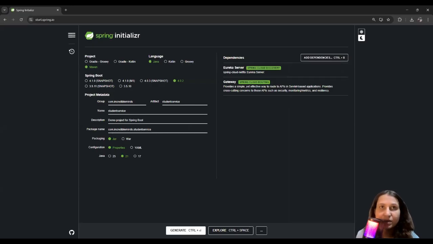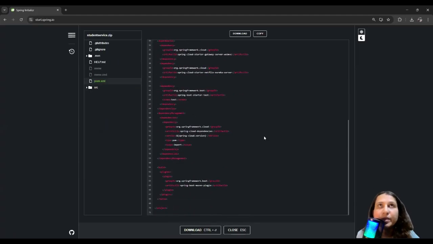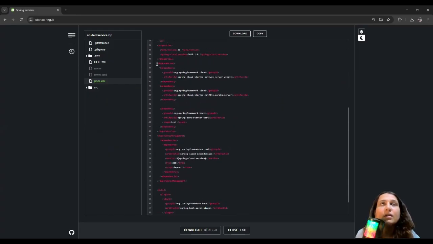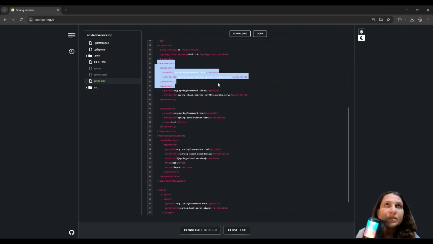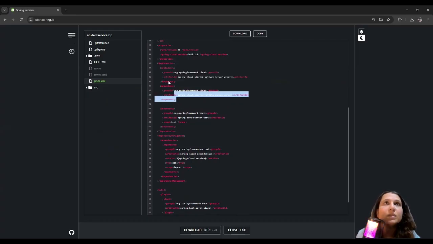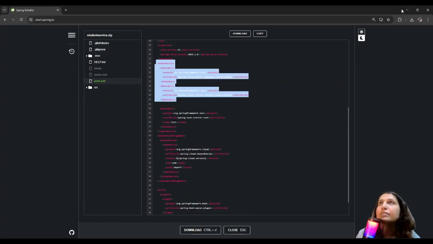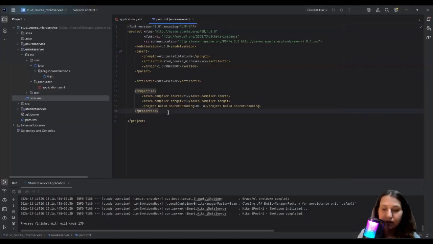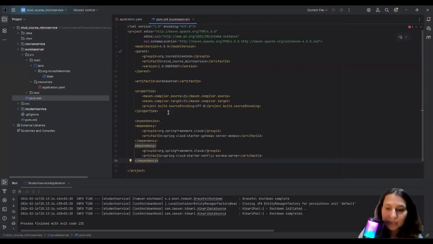For now, you just click on this. I'll not generate, sorry. I'll explore this. If you come down, you'll be getting these two, that is the cloud dependency, which is a starter gateway server, and also you have this one. So these three I'm going to copy and paste here, and just make sure that the dependencies is closed.